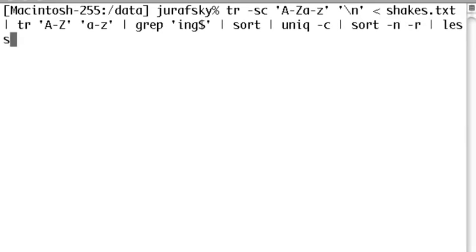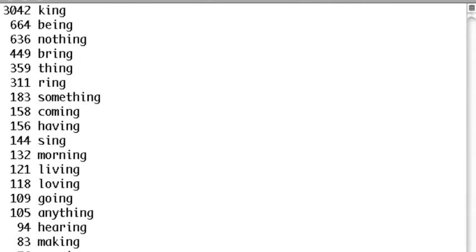Let's see what words we find ending in ing in Shakespeare. And what we see is lots of these words are not words that in fact we would like to remove the ing from. So we have words like king and nothing and thing and ring and something and sing and anything and spring. So there's a lot of very frequent words, in fact, where it would be a bad idea to remove the ing. If we remove the ing from king, we'd get k, and so on. Remove the ing from spring, we'd get spr.